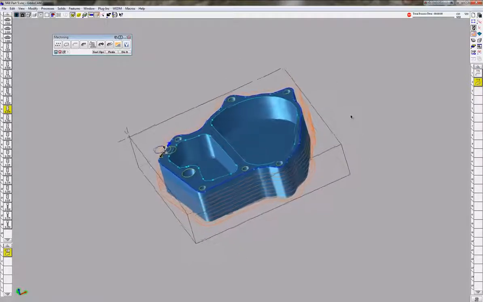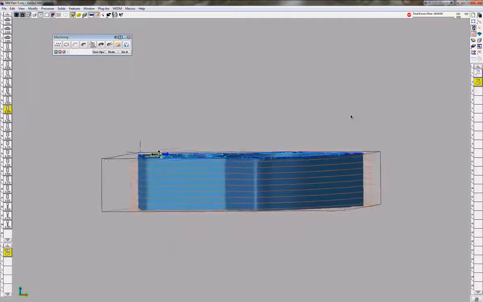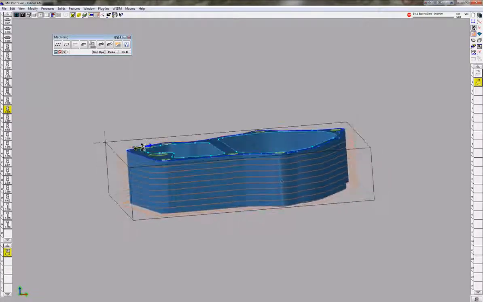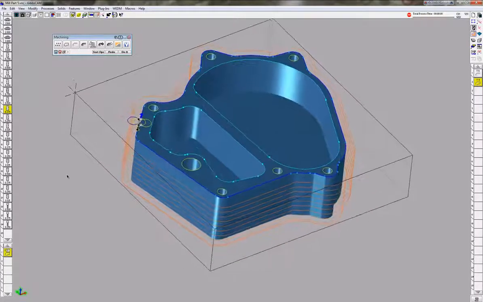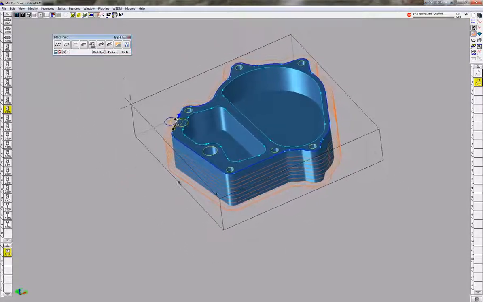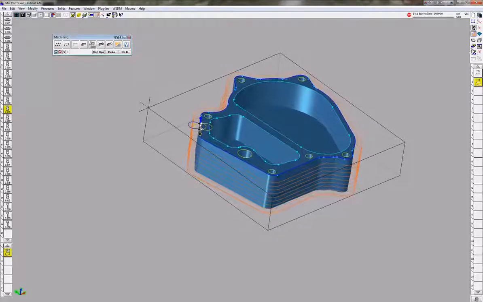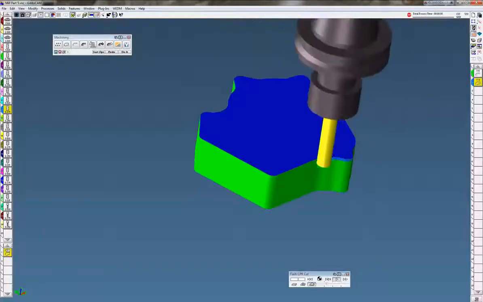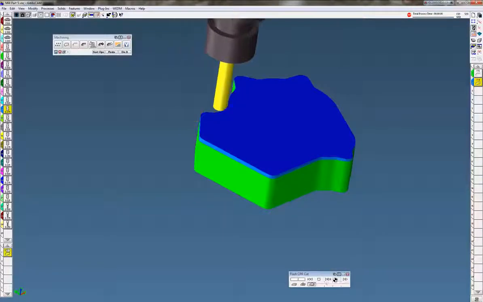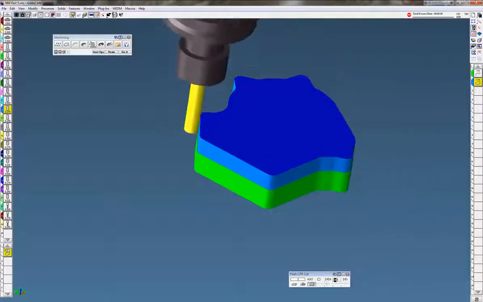And you can see if we go to a side view there, these are spiral cuts down there. Now the very last cut at the bottom, it'll stay at the Z depth and go one more pass around the outside there. So you don't have a ramp at the bottom, especially if you have stock underneath there. So again, if we do a cut part render here, slow it down just a little bit, you can see we're ramping down as that's going around the part there.